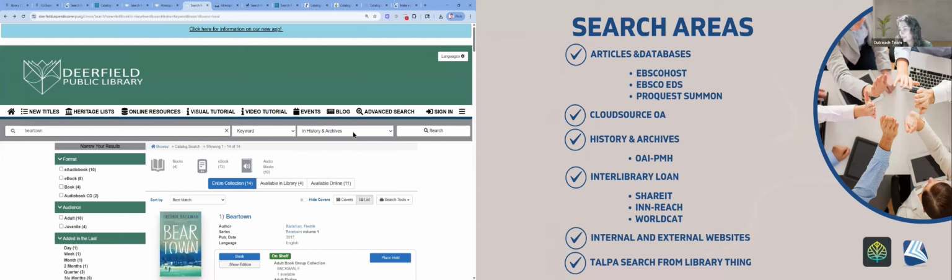Another great integration is the ability to allow your patrons to discover offerings of your interlibrary loan partners. So again, in the example of the Deerfield Public Library, they have a search and they allow their patrons to search in LinkedIn, which is one of the Enrich interlibrary loan services. Currently, Aspen integrates with Share and Workat as well.